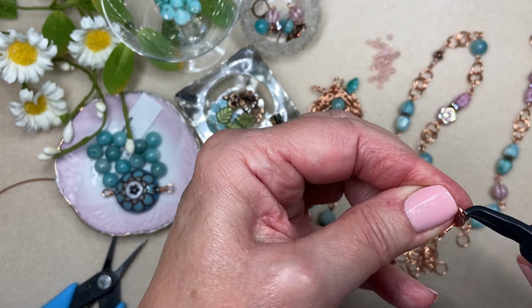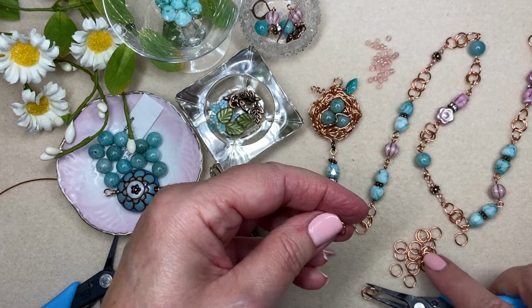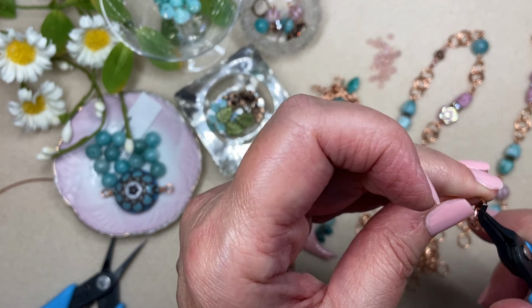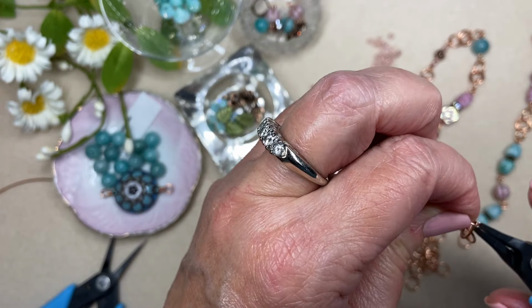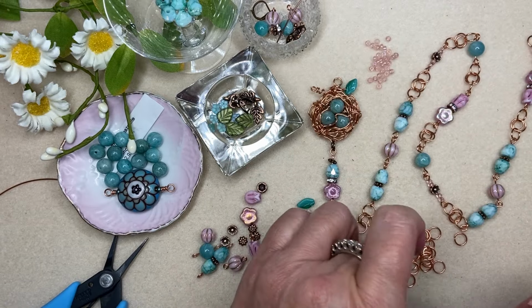It's that simple. And when I had the three links completely done, I actually waited until they were all connected on the chain. That is when I went back and added that second link to the middle link. It doesn't matter if you do it at the end or now. So if you want to do it now, you totally can.